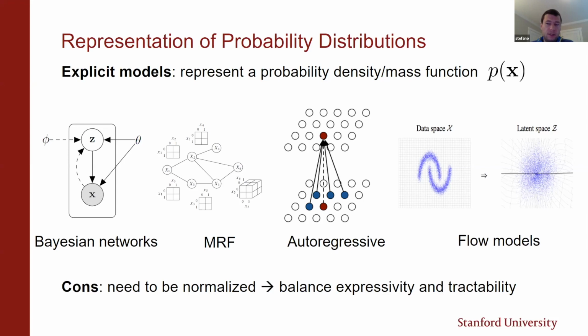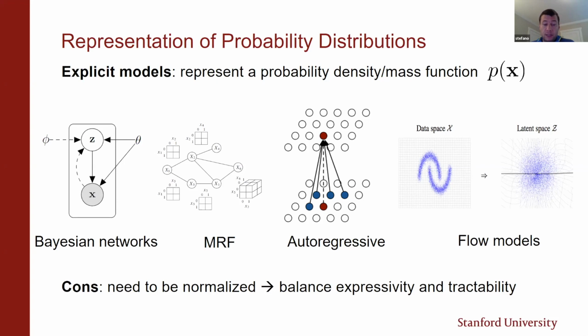At the end of the day, it's compression, so we can compare models. We inherit all the nice properties of maximum likelihood learning. The challenge is that these objects are complicated. In particular, this P of X cannot be an arbitrary function. If we want it to be a probability mass function or a probability density function, it has to integrate to one, it has to be non-negative. And so we cannot just plug in any sort of neural network to represent this function, because it has to satisfy these constraints. It has to be normalized in particular. That's a particularly challenging one to deal with.